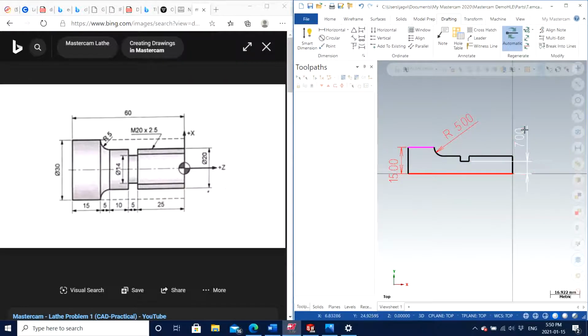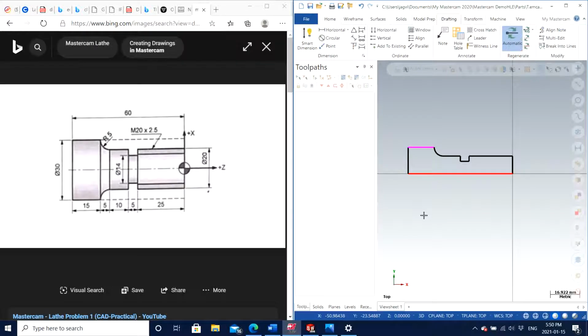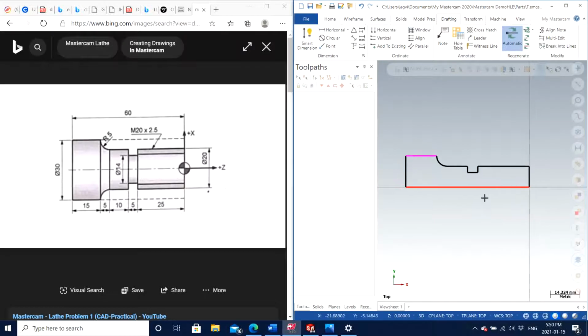I generally don't do it, but it's always a good practice in order to avoid any kind of mistakes that I showed you can easily happen. So right now we do have a half already made, and that's pretty much it for this particular video. And in the next video I will tell you how exactly we are going to proceed from wireframe to making a solid, and then in other upcoming videos I will share how we are going to do the machining of all those parts.